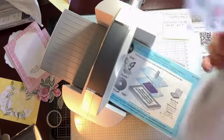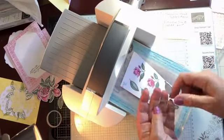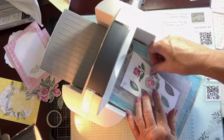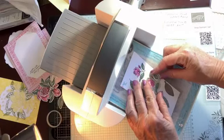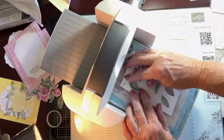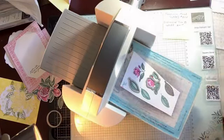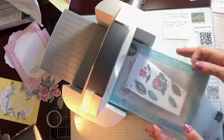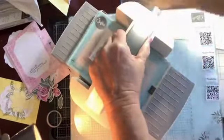Okay, we're going to turn this one. I don't know if it's concaved the other way. They get concaved, and so I do move them around back and forth, up and down, trying to keep them from getting so concave. I can't move them. Can't get my magnet to stick to my dies. You can tape them down. That actually does work pretty well. Just another step I don't want to do right now.